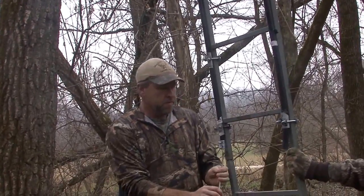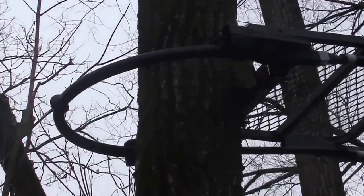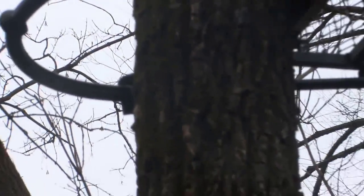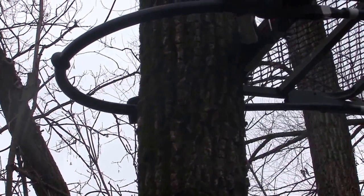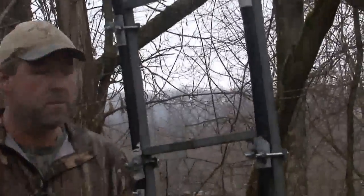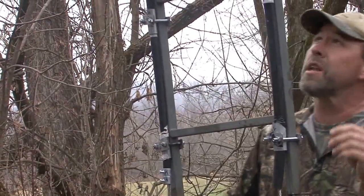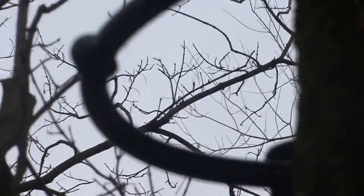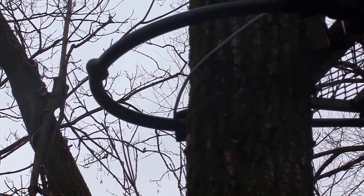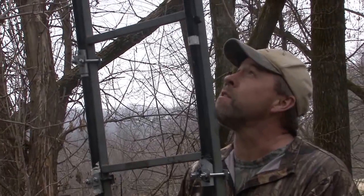And then you're going to take the cable, put it in tubing. And again, right here, there'd be another piece of tubing, so depending on how tall your stand is, you can make that tubing however long you need to. Cable is going to push up around and comes out the tubing on the other side. And now if you watch, if you get a shot up there by the tree, when you go to tighten this stand down, you pull that cable out on this side, it tightens right up around the tree, and that's why we call it the Safety Cinch. You have that stand completely attached to the tree before you've ever left the ground. My feet have never left the ground here yet.